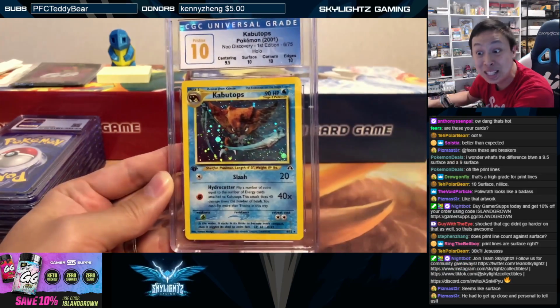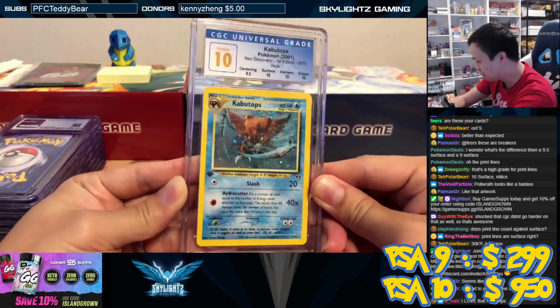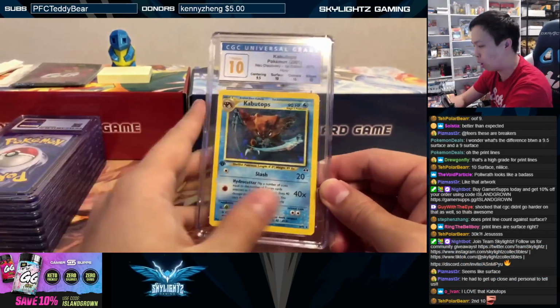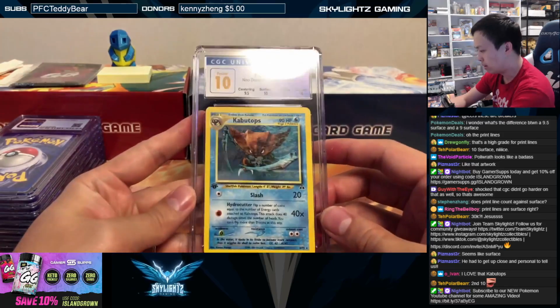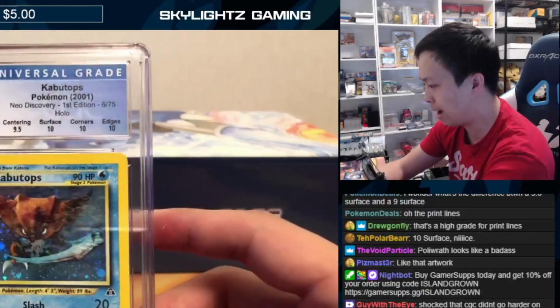A second 10? Okay! Pristine 10! This gotta be a pop one as well! Oh my god, what a beautiful artwork. Right? Obviously not gonna be as popular of a Pokemon as like Umbreon or Espeon, right? But, I mean, beautiful artwork. Right? To get any first edition as a pristine 10 is ridiculous. Oh yeah, dude.